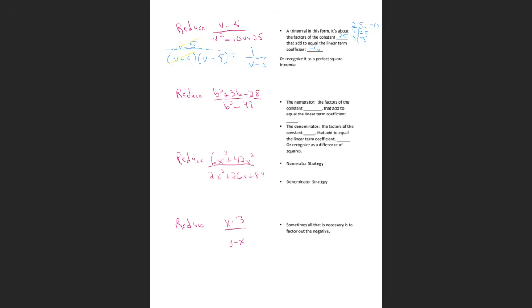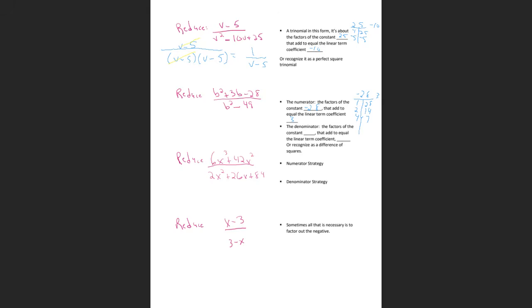So when I have this b squared plus 3b minus 28, that looks factorable. So remember, we focus on the factors of the -28, the factors of the constant, but they have to add up to give me that linear coefficient of that 3. And again, I like to use big T as an organizer for that -28. But remember, I have to get this positive 3 here. So we have this 1 and this 28. We have 2 and 14, actually. 3 is not going to happen. 4 and 7. And I think 5 is not going to work.